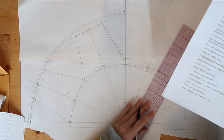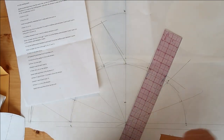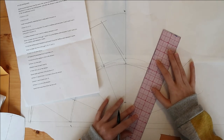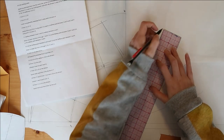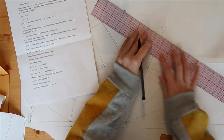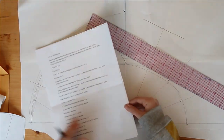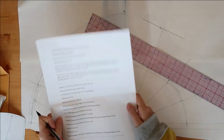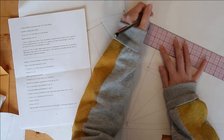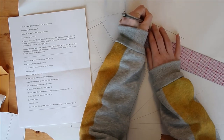Point 20 from point 11 is a sixth of the division — again, 4 inches — measured up along the A-to-11 line. That is point 20. Then we square by the line A to 20, just go across. Points 21 from 20 and 22 from 20 are both a sixteenth of the division, so that's 1.5 inches — here, and here. We have points 21 and 22, and then we play connect the dots.